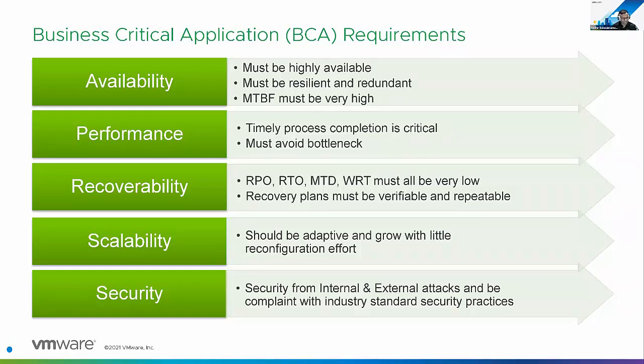Some of the features include resource maximization. Server resources are sometimes a bit too much for one application instance. By virtualizing, you're able to improve resource utilization and reduce wastage. With enhanced availability, the native application HA features are mostly incomplete for most critical applications. The VMware vSphere HA feature complements the native application HA features, and you have improved availability.